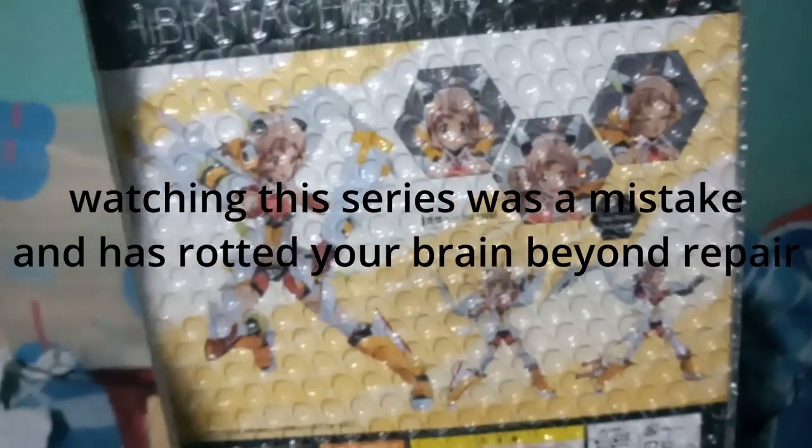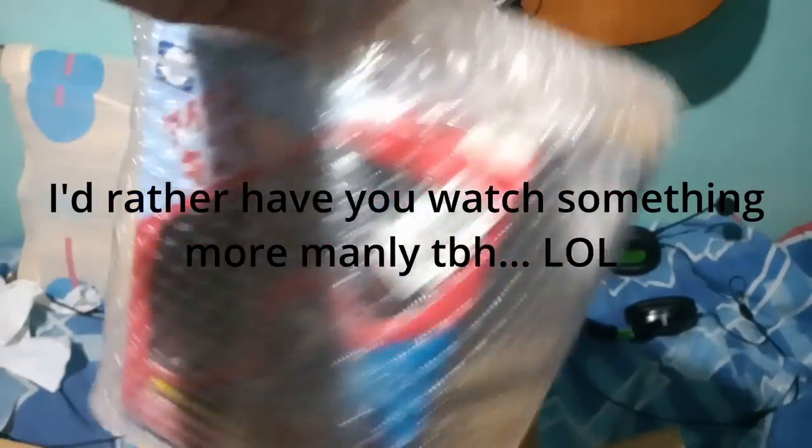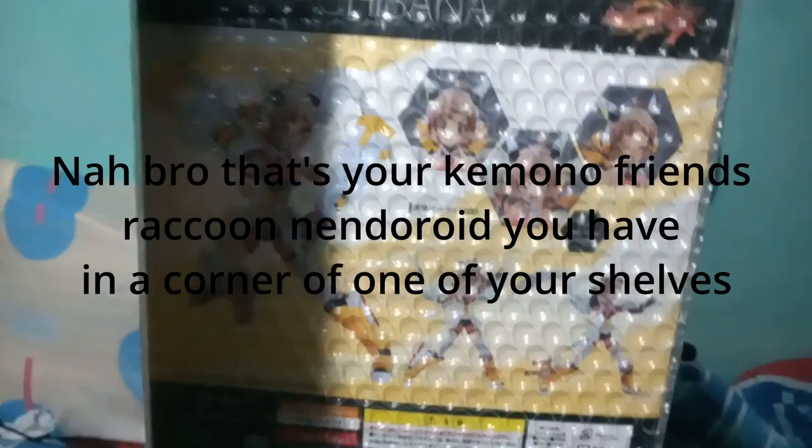What did I get? This looks like something that would make me lose my dignity. The box size was unnecessary, but EMS is the only shipping option available in my country. On one side you've got Gigan, and I'm like, I don't care — but on the other side, 'I am king.' So choose your poison: it's either obscure tokusatsu or the most weeb thing I could ever think of.